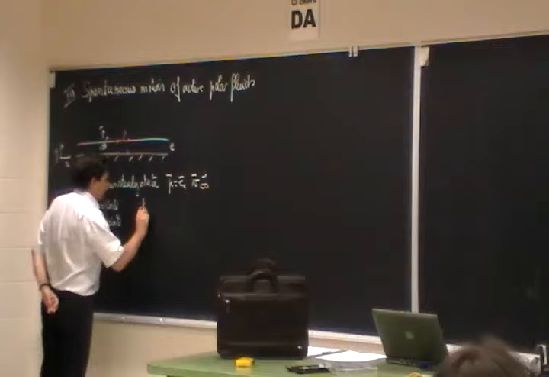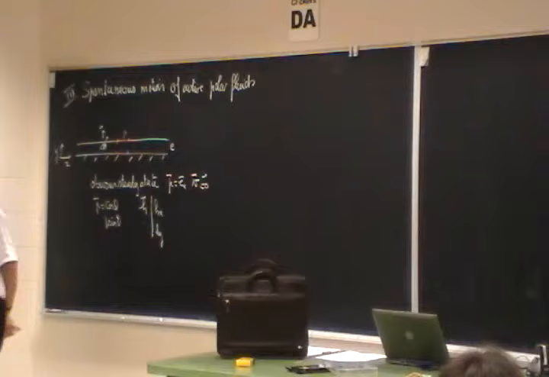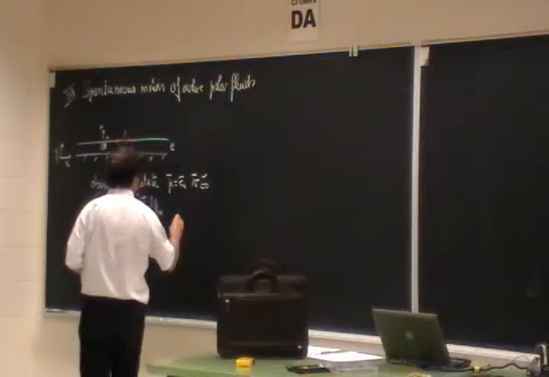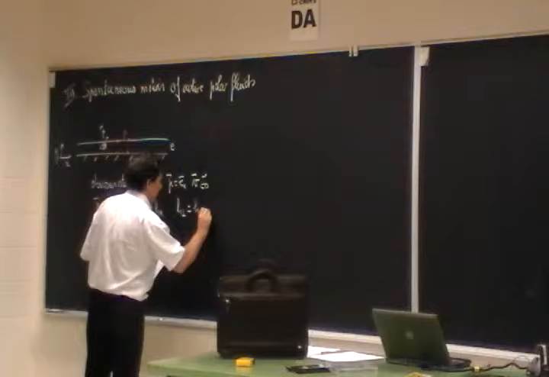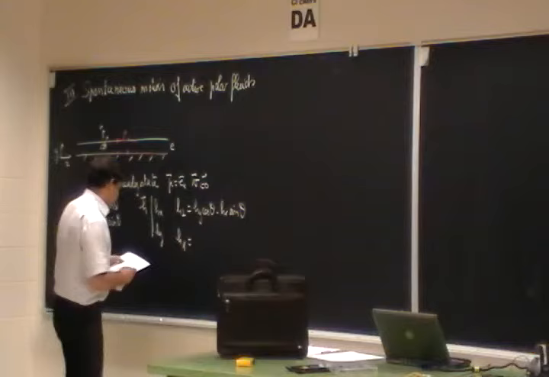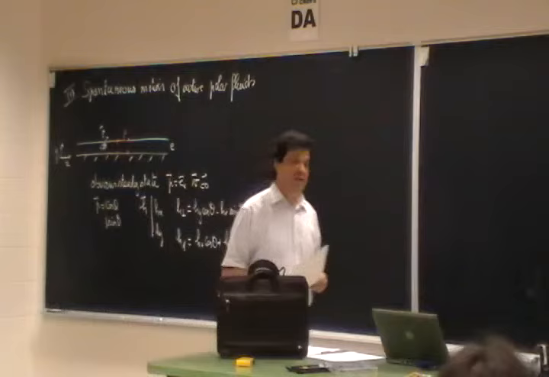I talked about the field H, which has two components, Hx and Hy. Instead of Hx and Hy, what you can introduce is a parallel component to P and a perpendicular component to P. H perpendicular is Hy cosine theta minus Hx sine theta, and H parallel is Hx cosine theta plus Hy sine theta. So those are the components of the molecular field.